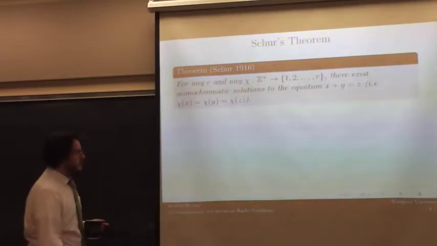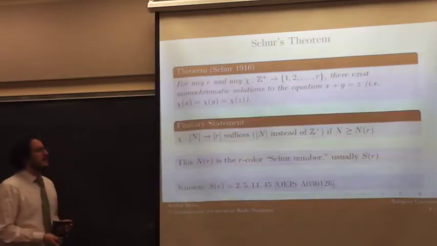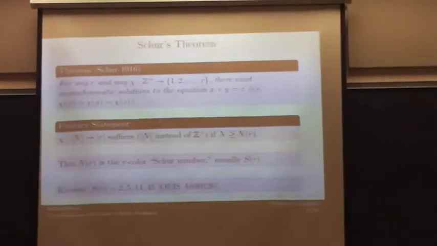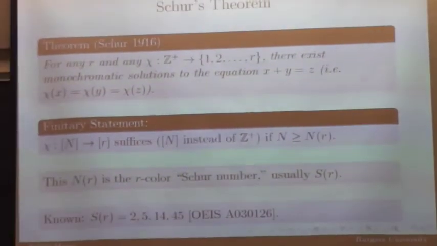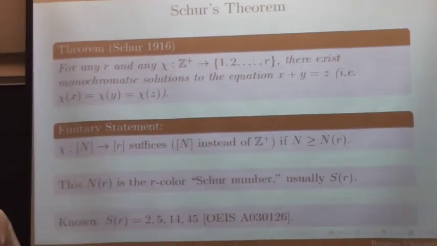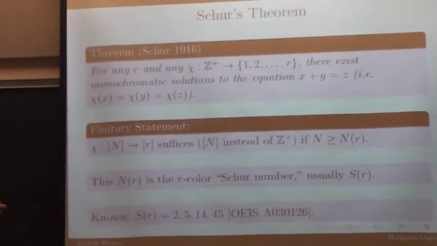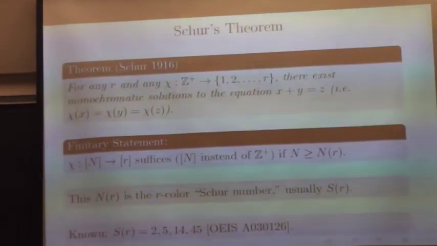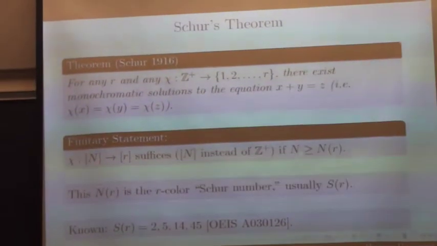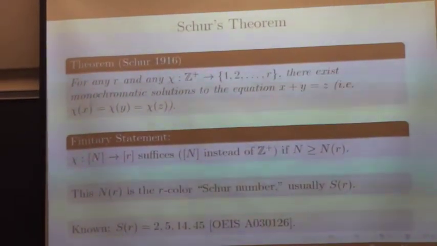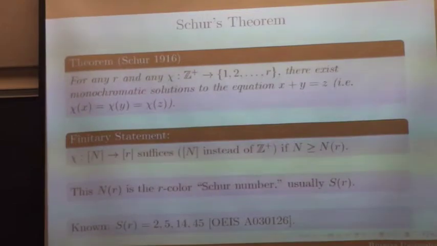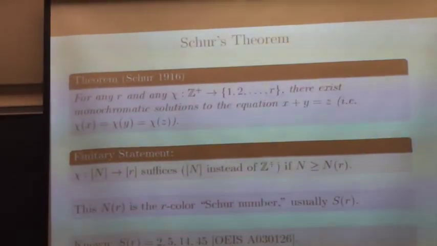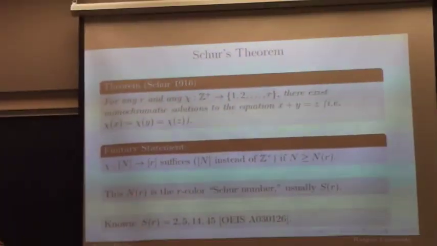So, what's interesting to me is that you can make a finite version of this statement. And a lot of statements could be phrased in one of two ways. Here I have just positive integers. I don't care which ones or how many, I'm coloring all of them. Here, what I can say is if I limit my coloring from 1 to n, this statement will hold for n sufficiently large. And the question is, how far do I really have to go?